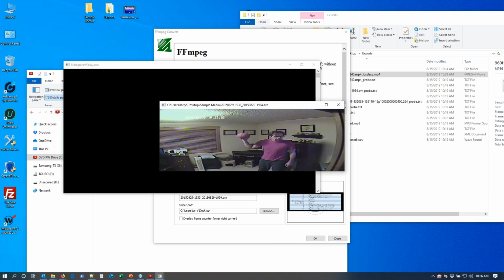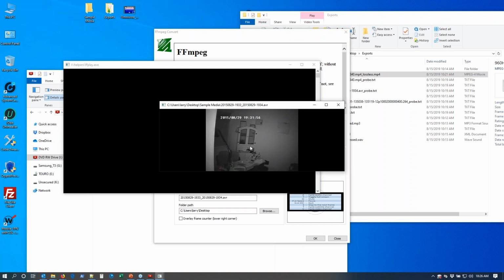This is a DVR-type file here, a .avr file recorded at a field-based resolution. But there's actually two cameras in this particular stream. So again, interrogating your media, running that sample report, you can go through and see every single frame from that particular stream and all of the metadata related to that particular frame.